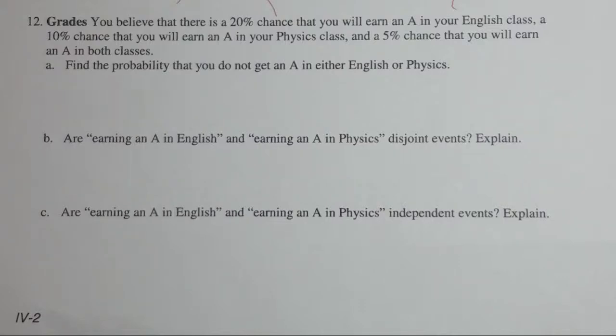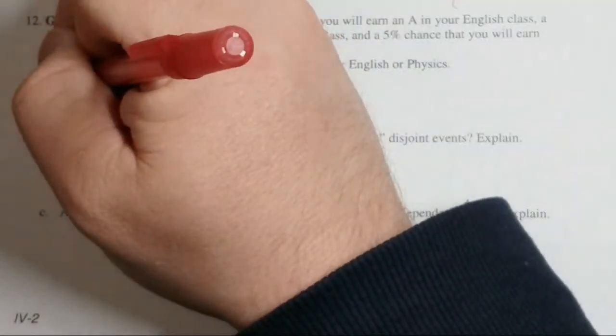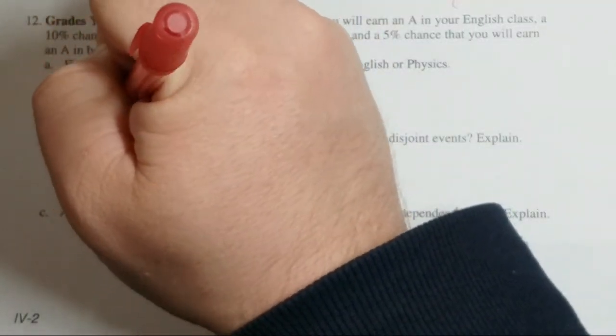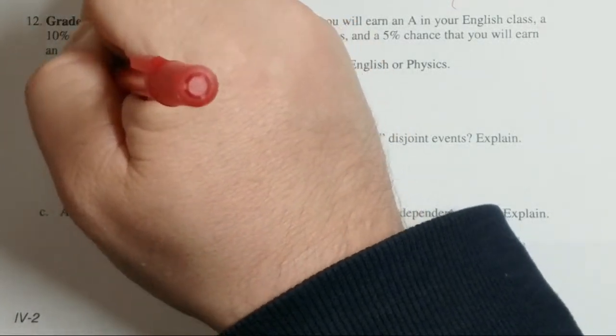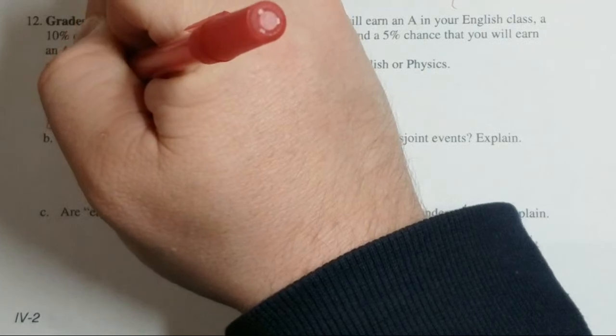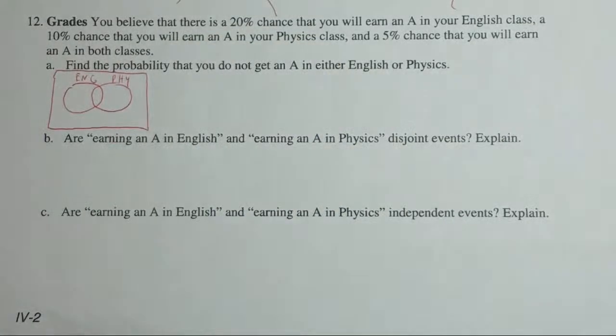The way that I would do this problem, the honest, easiest way that you could potentially do this problem is by creating a Venn diagram. Or you could do it that way too. There's two ways of going about this then. I'm going to do the Venn diagram and I'm going to do the other way of doing it. If you're talking about Venn diagram, you'd say that this is English and this is physics.